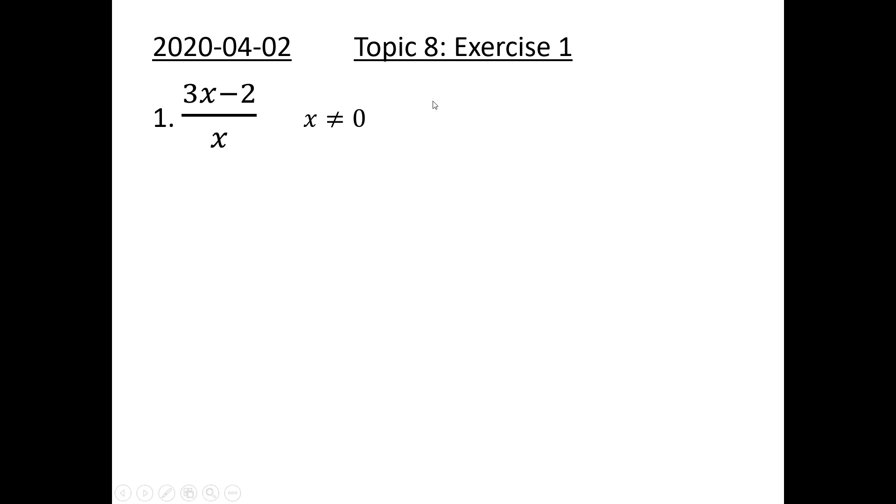Okay, so this little part on the side here, this means x is not equal to 0 or x cannot be equal to 0. Why can't x be equal to 0? Well, because x is a denominator, right? So if you can imagine there was a 0 there instead of an x, you would tell me that the whole thing is undefined because you can never have 0 in the denominator because then you're dividing by 0 and anything divided by 0 is undefined. So that's, you don't need to worry about that for now. That's really more of a grade 10 concept. So don't worry about that for now. It's just so that you know that x can't be 0 because it's a denominator. Okay, so how are you going to start this off?